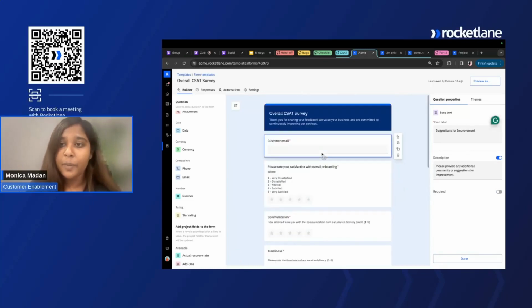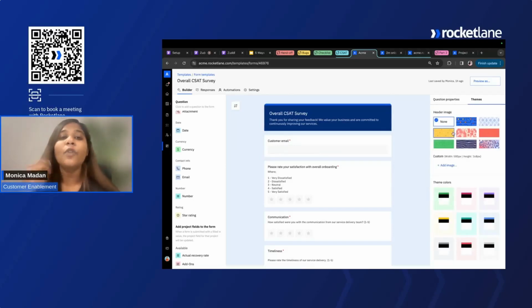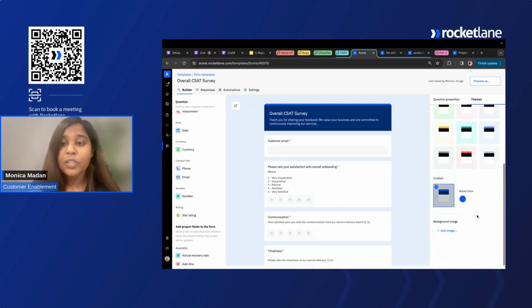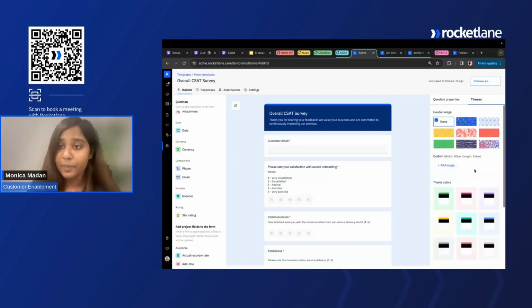So all of this can be completely customized. I'm just giving you an example. You can definitely tailor to your needs. And since this form is going to be shared with customers, Rocketlane allows you to design it beautifully, as custom as you like it. You can either use the fields that we give you by default or add your custom image as the header, choose the brand color your company has, add any glossy background images that resonate with your company brand and theme, and do all of that and share it with your customers.